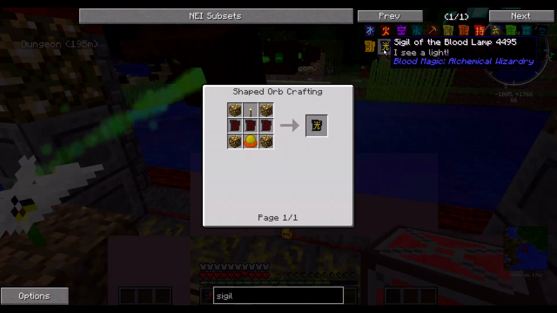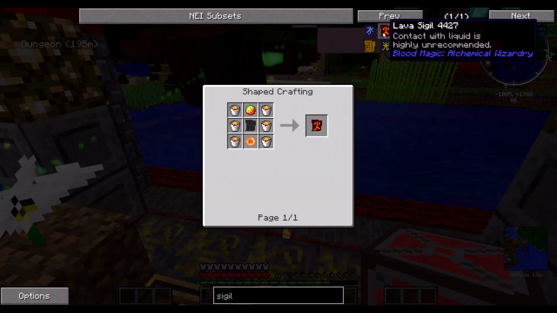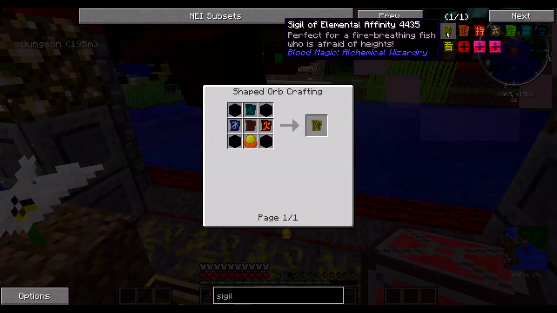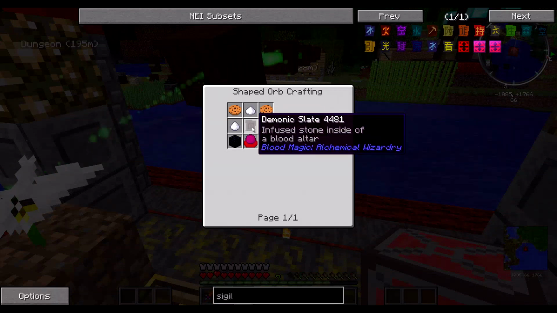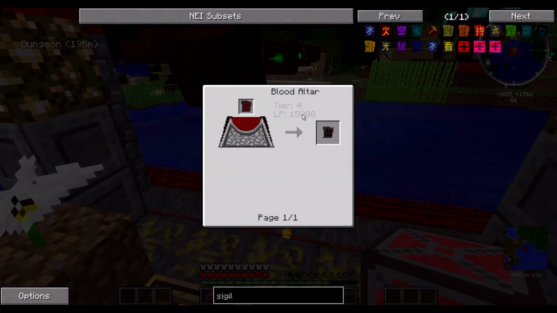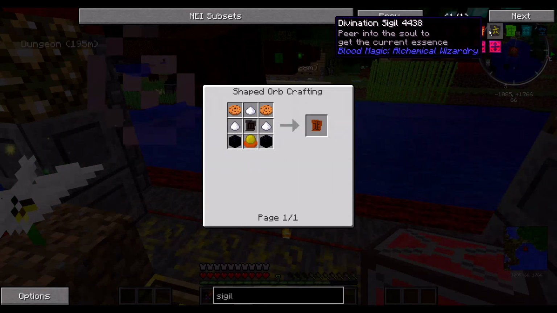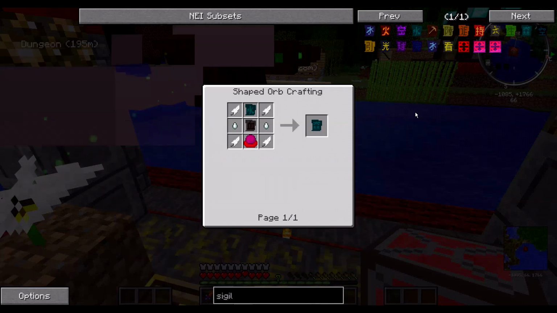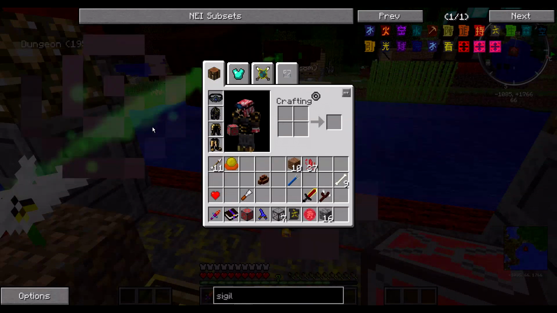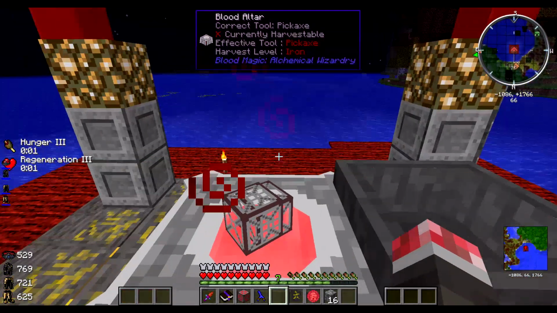This one seems very similar to our light spell, but none of them seem really hard to make, except this one, Sigil of Haste. Okay, tier 4, 15. We can at least make one of those, I think. Shouldn't be too hard. But yeah, I'm just gonna fill the rest of these blood sockets and I'll be right back once more. Lots of cuts in this one, so let's get to it.